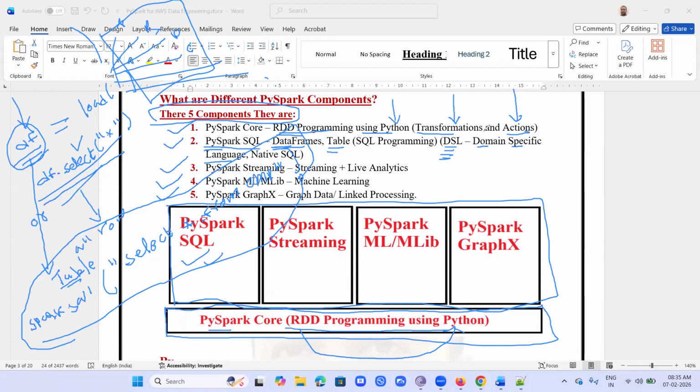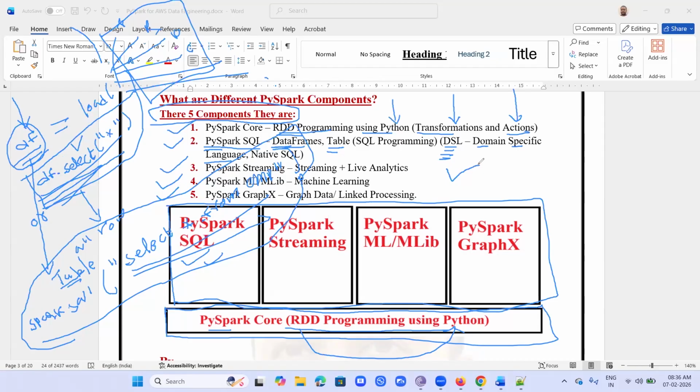Compared to a native SQL query, see, this is a native SQL query, and this is a DSL query. DSL queries are simple and shorter code-wise. Here you can see lengthy, here you can see less code. So for DSL queries, for every SQL activity, they have given a predefined function. You can use that function.